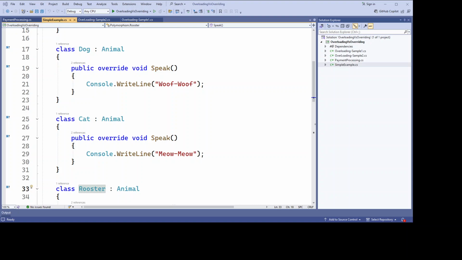In other words, it gives flexibility and gives different variations. Now, what exactly is overriding? Overriding occurs when a derived class changes or customizes the behavior of a method inherited from a base class. That is how you do the overriding.